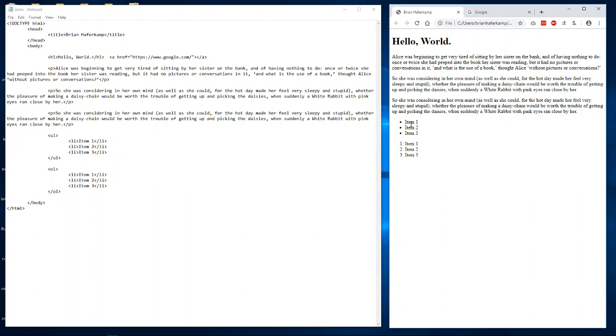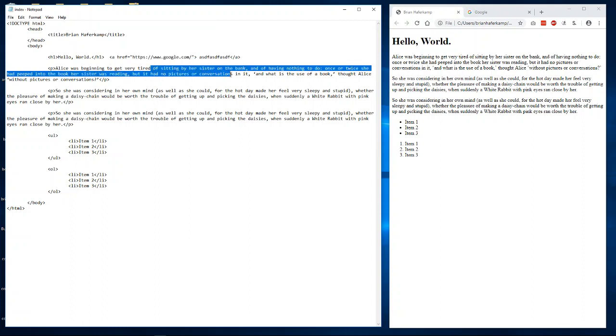So this is the proper structure for a link, and then whatever we put in the middle of here, in between these two tags, that's what's going to get linked. So that's where you see the little blue lines for the links on the web. This is the text that shows, but this is actually where, when you click that link, it goes.